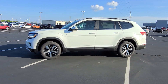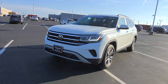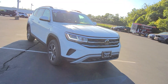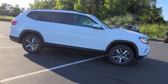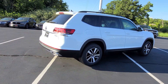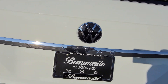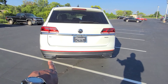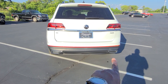This particular one is pure white on the exterior with Titan black leatherette on the interior. It features LED headlights, LED running lights, turn signals and reverse lights, keyless entry on the front two doors, that nice aggressive front end, 18-inch alloy wheels in machine silver and black, black roof rails, a chrome windowsill, a chrome Atlas name badge at the back by the taillights right below the Volkswagen logo — it's the only place on the car it says Atlas — the new 4Motion badge off to the right and the SE badge off to the left.